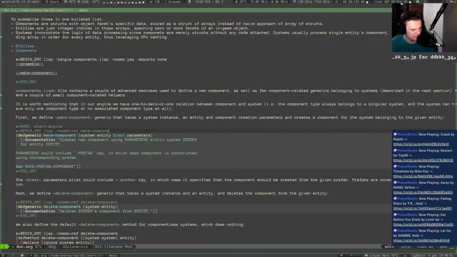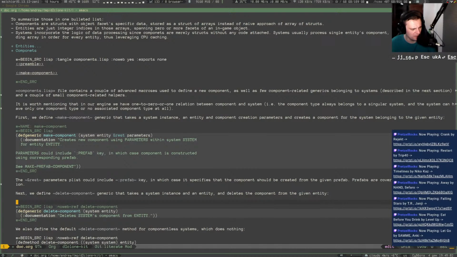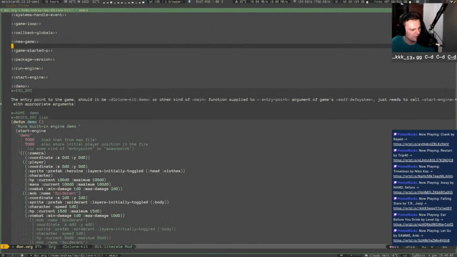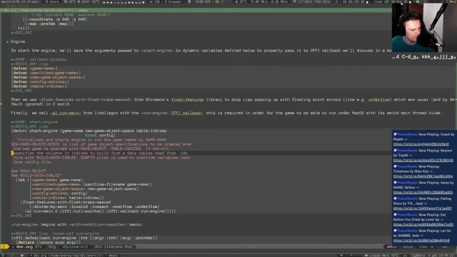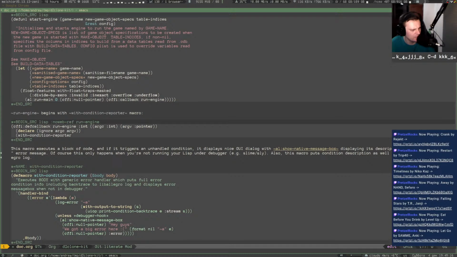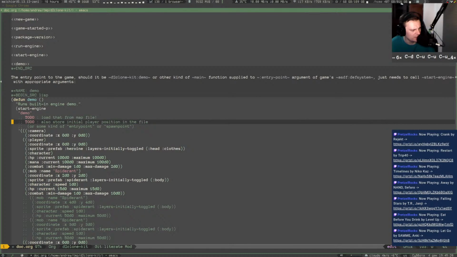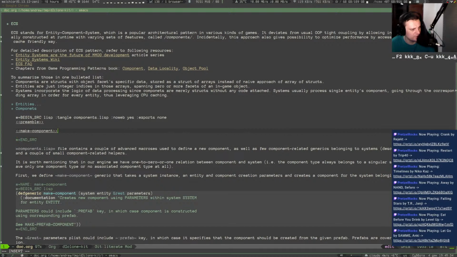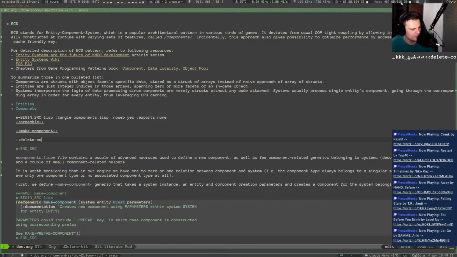Wait, that's not start engine. That's make component. So name make component, and then also the name here. Delete. Oh yeah, and here I actually want to use that trick, right? So how do I do that again? I just start with the novabref, right? Novabref, run engine, and then I just include that here. Okay, cool. So novabref, delete component, and then again the very same header for this bit. Delete component, and then just add it here. Damn it, it was the autocomplete list.